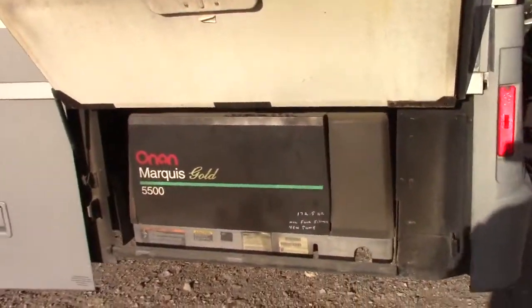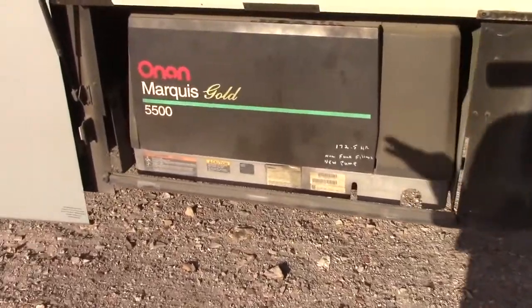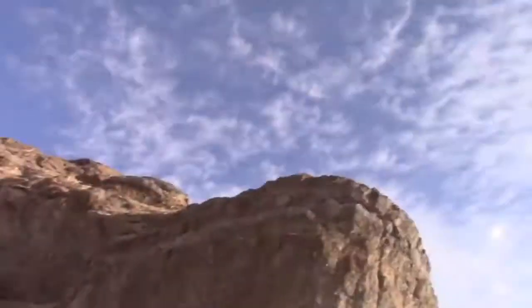Now it is also kind of loud and the fumes can be a little stinky. So this is why a lot of full-timers end up going for solar power. And we might do that eventually, especially if we're staying places like this with lots of sunshine and open sky. You can really make use of solar in a place like this. But the cost of getting it up and running is thousands, like $10,000. So we have to know for sure that we're gonna use it for at least like 2 years to get a return on investment there.